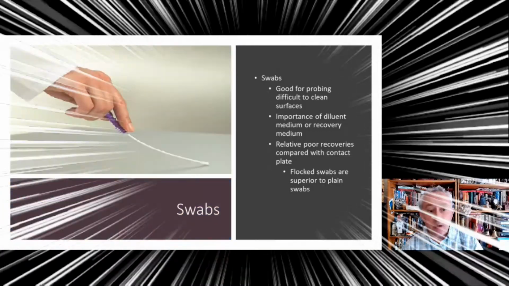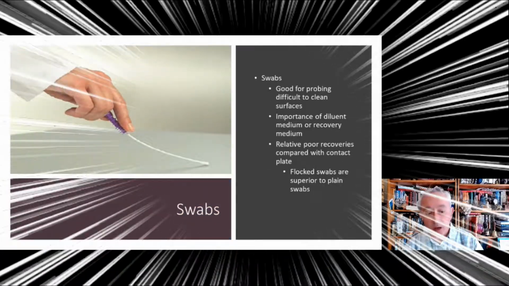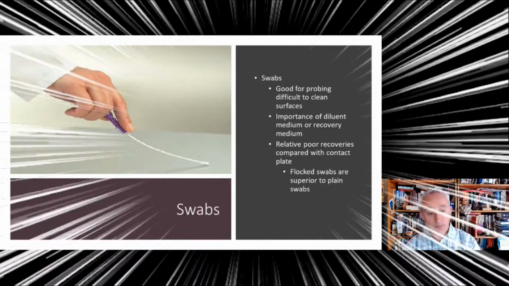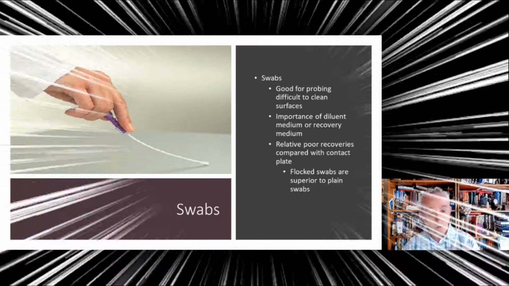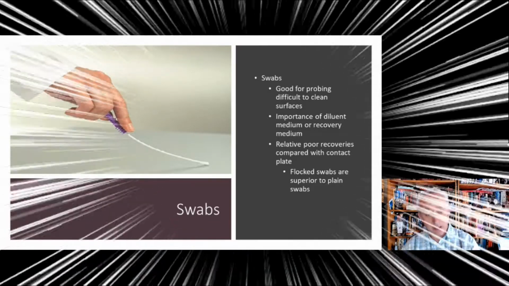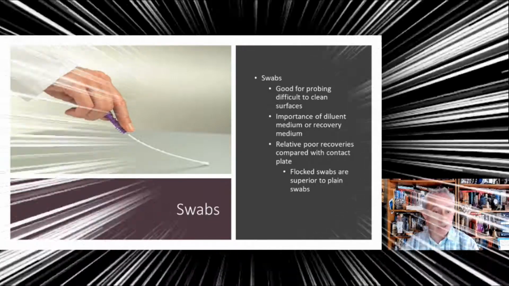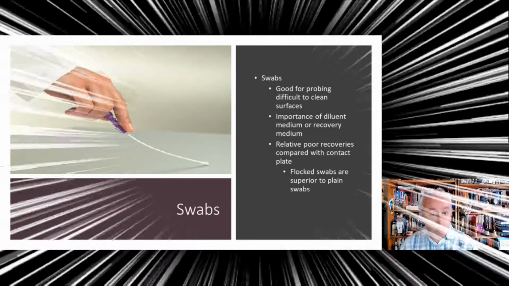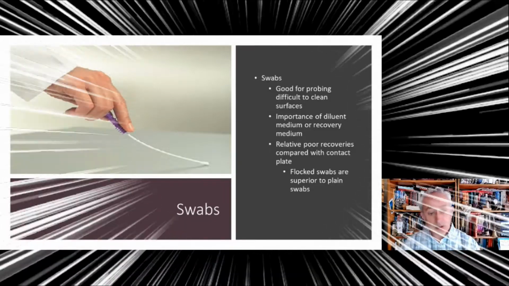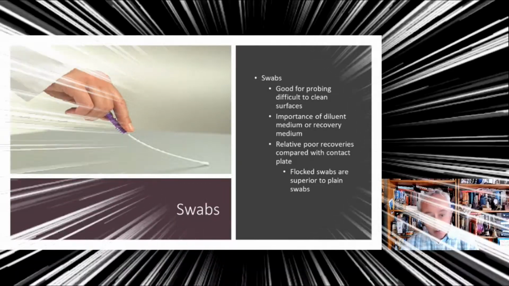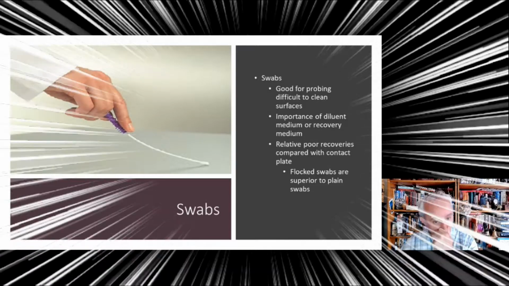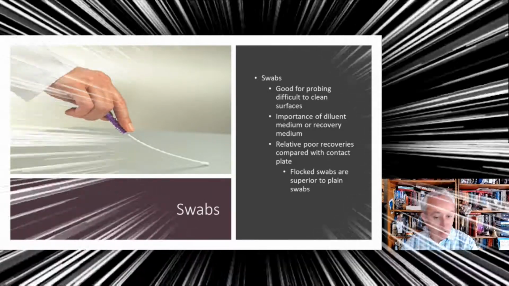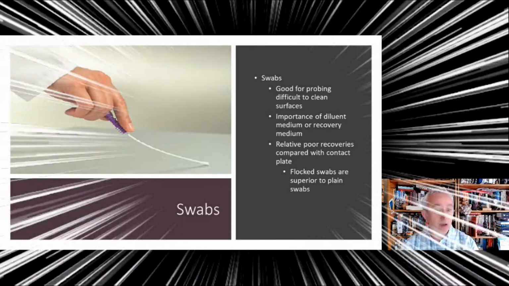Okay, and then the final slide for this video, we're going to have a quick look at swabs. Swabs are good for irregular and very thin surfaces, or for vital but atypically shaped objects. So let's say we're doing aseptic processing and we have filling needles, then we need to be able to swab those. But swabs have a poorer recovery in general than contact plates, although there is a difference between plain swabs, which have the weakest recoveries, and flock swabs, which have a better recovery.